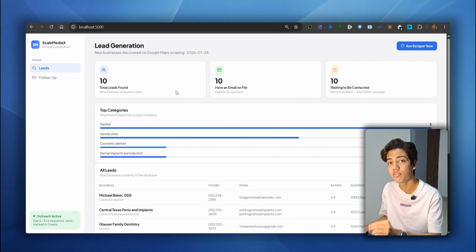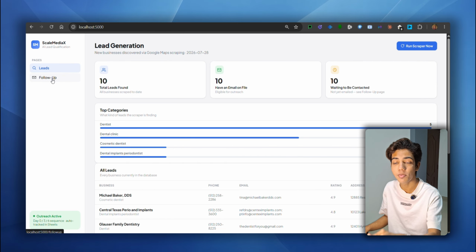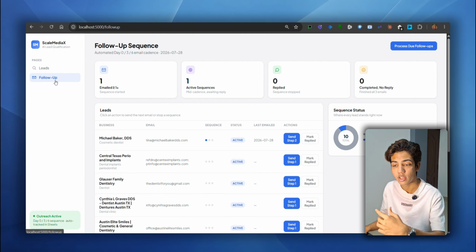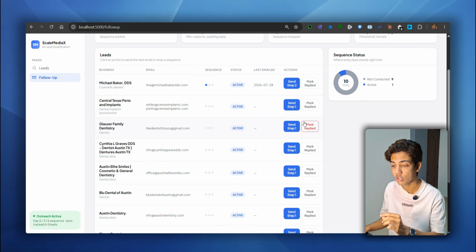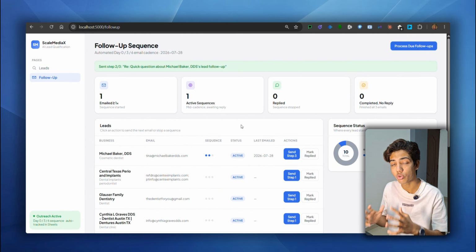And you can see after we completed that cold email thing, it has shown up one other option on the left side. It has follow up. Now if I click on it, as you can see, one email we have sent, and that was to me. Now you can just click on send step 1, step 2, step 3. If I click on send step 2, it's gonna send a follow-up email like this. So that is the thing. You can control everything from right here as well, and you can also go to Claude and just tell it to do that in plain English, and it will do it.